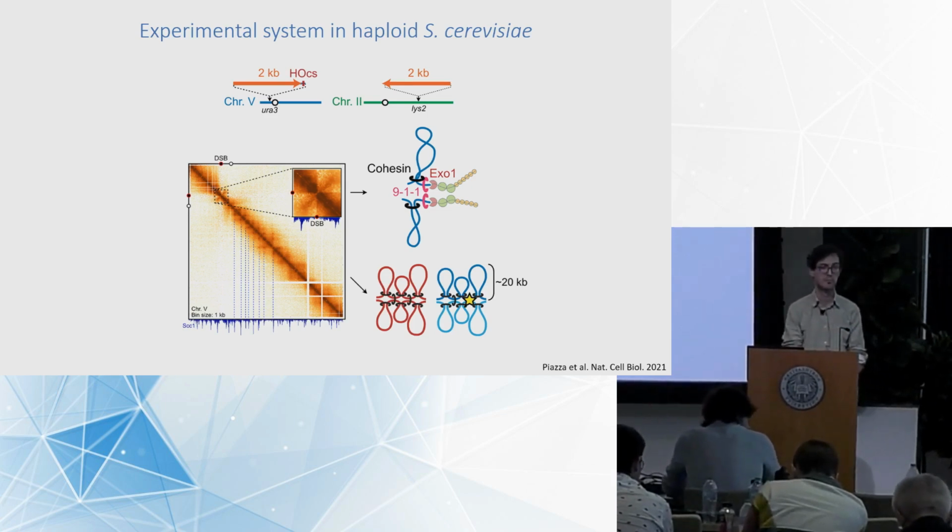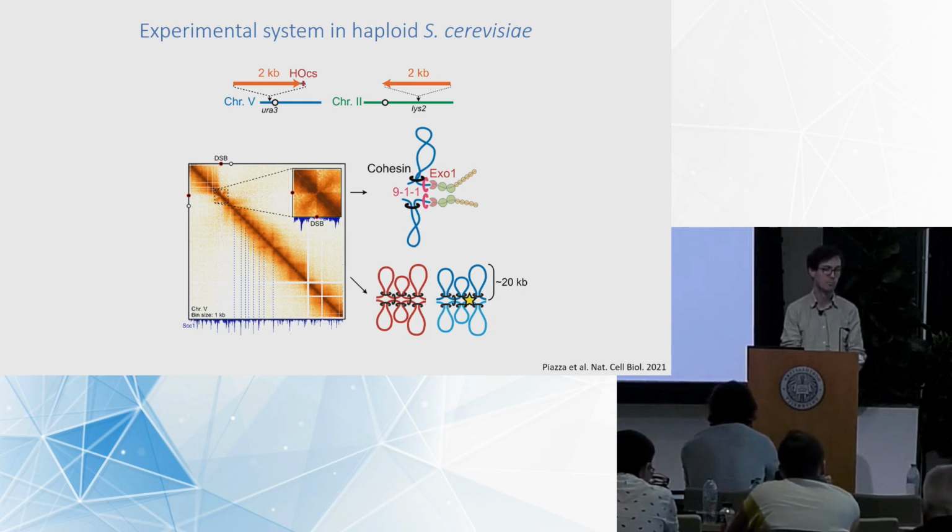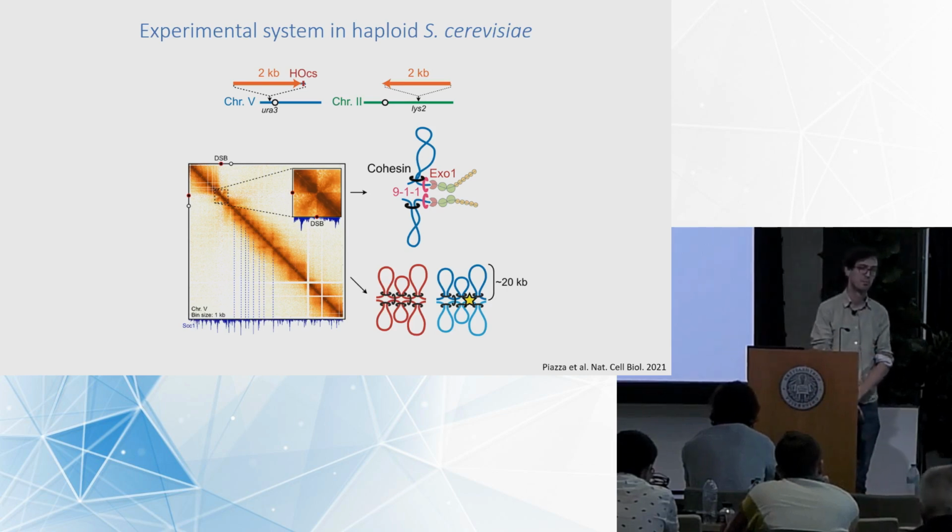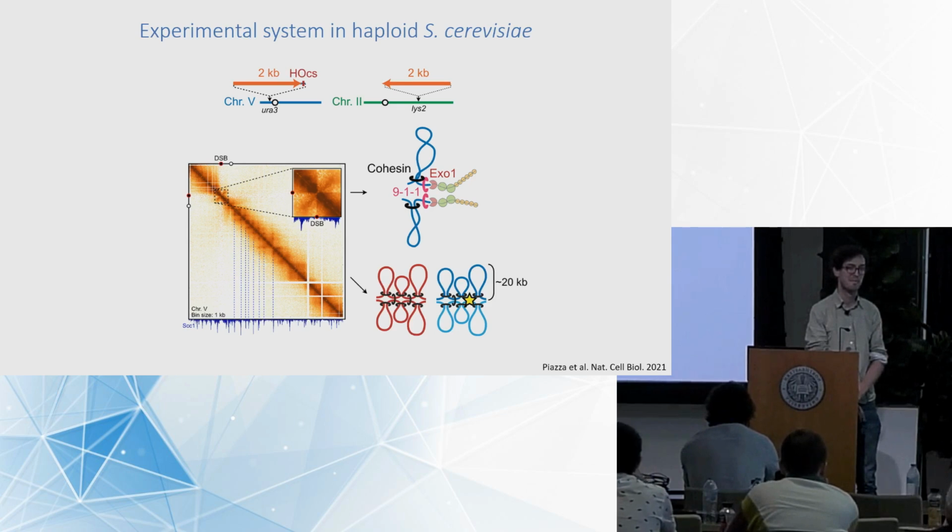So I have a more general question. If you look at the persistence length of a RecA filament, for example, it is super stiff. Yeast are stiff but a little bit less, the persistence length is a little below, and then human cells are even a little below that, at least in vitro, with the protein alone. So I was wondering if it is really a general trend in evolution, from yeast, from E. coli to human, that the filament is less stiff, or maybe it's because they need partners to be stiffer.